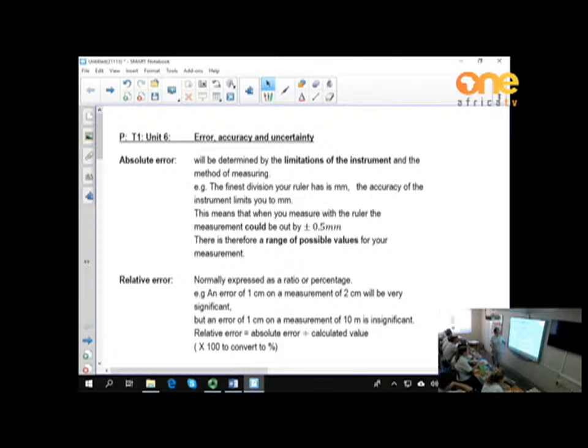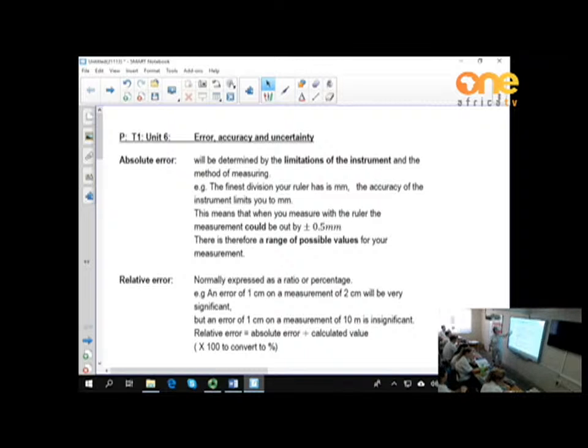Okay, now, the types of errors that we get when we take readings. Now remember, for you to use a ruler is fairly simple. But to use it correctly, you must know things like, be careful of the error of parallax. When you take a reading, your eye must be directly above the measurement. You can't look at it at an angle. Do you follow me? Okay, because all of these things cause errors.